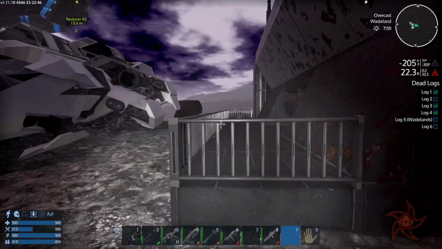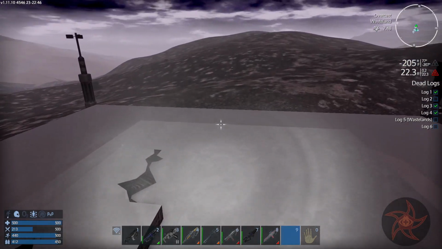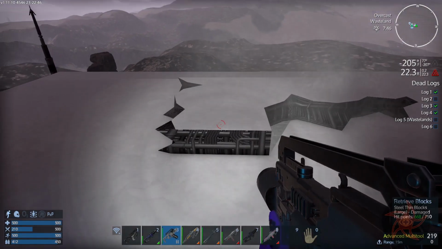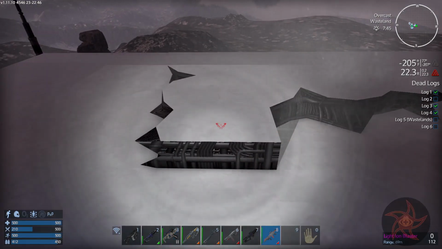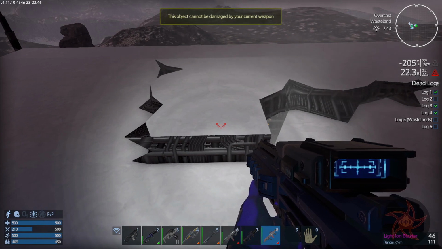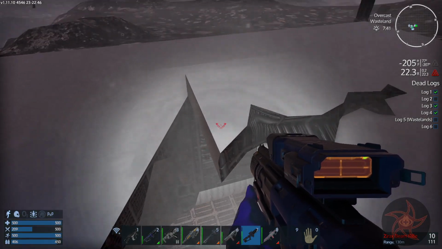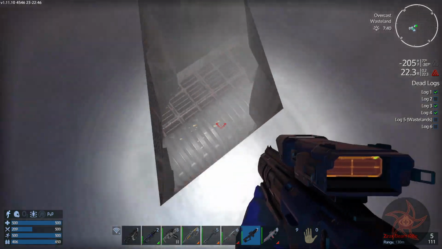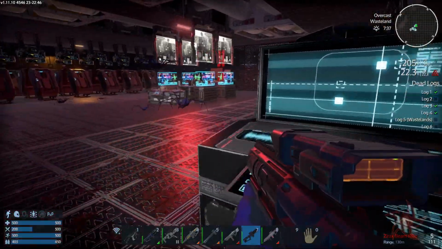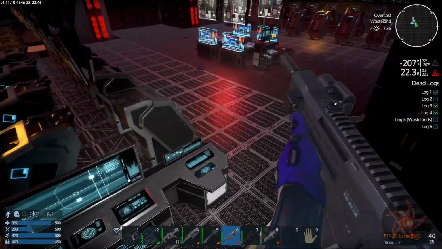Blast doors, huh? Access denied. Great. Really? Like, well, no, I can probably break that. Okay. Oh, it's full of spiders in here, too. Great. Oh, dang it, I have to reload this thing. All right.